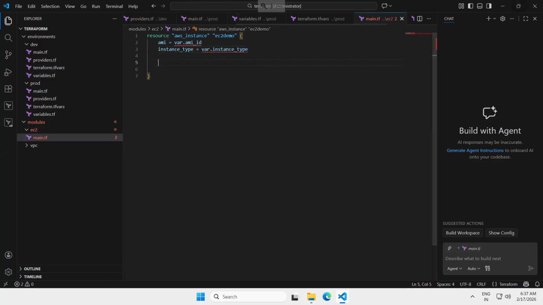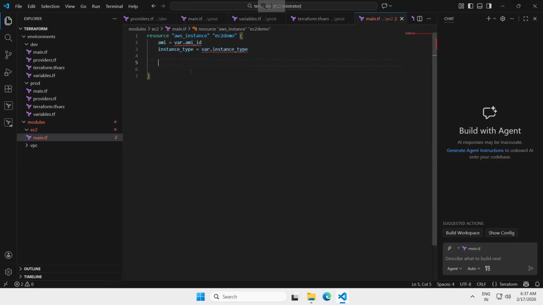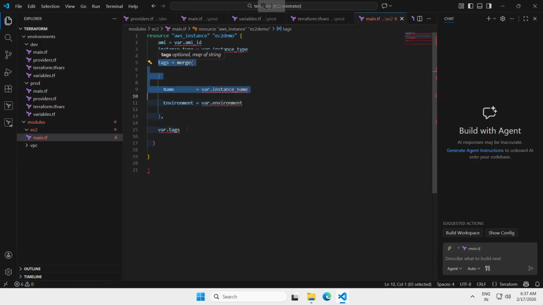Then I'm going to use tags. I don't want to waste time, so let me just add the tags here. Then I'm going to create one more file called variables.tf under the EC2.